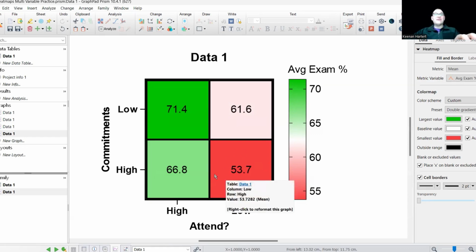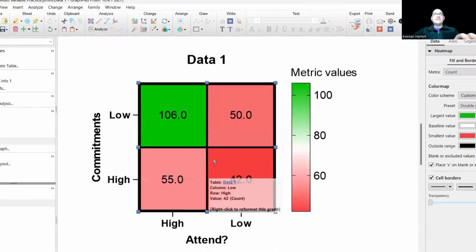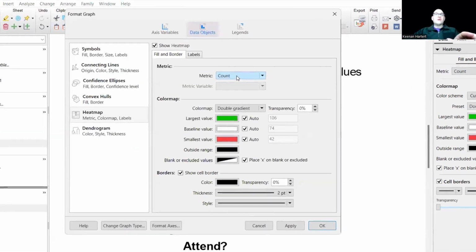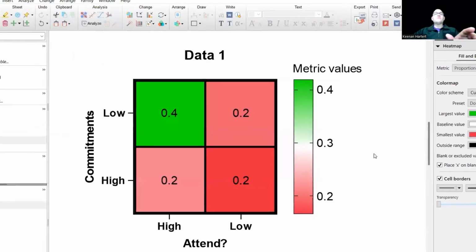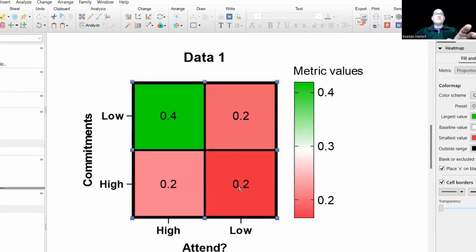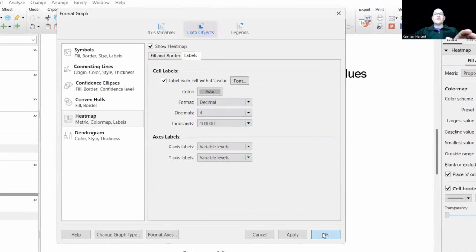And then again, I can see instead what's the count on this setup, how many people do I have in each cohort, and like you saw probably at the end right there, what are my proportions for each cohort? I didn't give it many decimal points, so that would be something that I would probably want to change right here to give me some more variation.